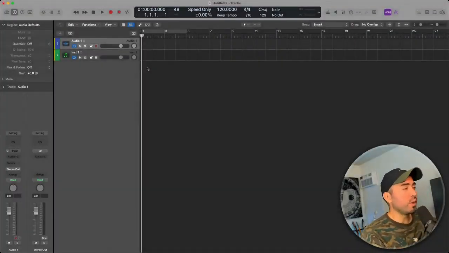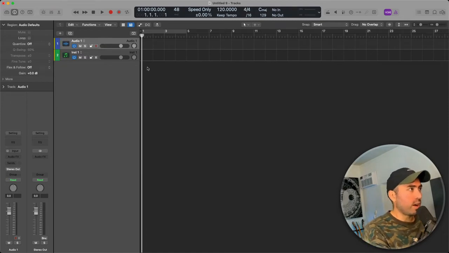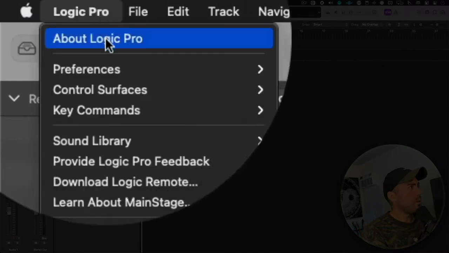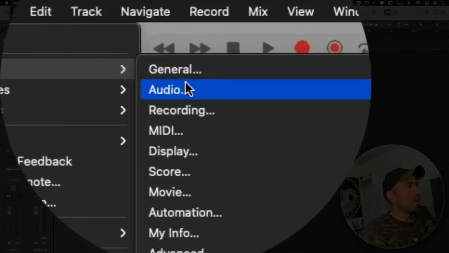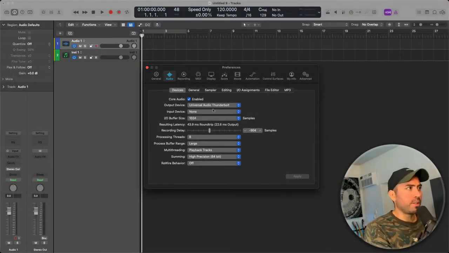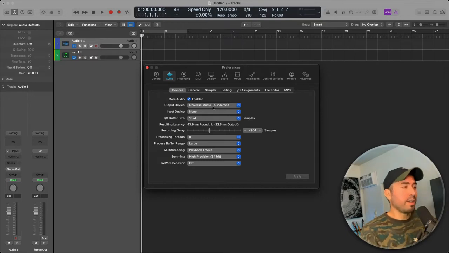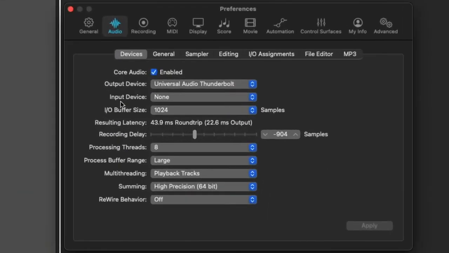Every single time you enter the digital audio workstation, or DAW, you want to go into the preferences here and you want to enable your inputs and outputs. Let's say I was trying to record my microphone or a guitar. You can see my inputs are currently off, so there's nothing that I would be able to do to rectify this problem.